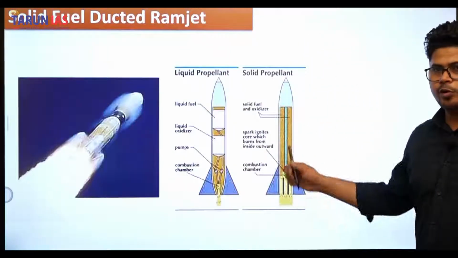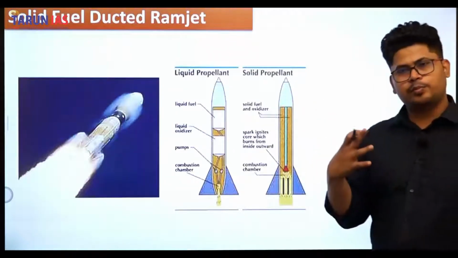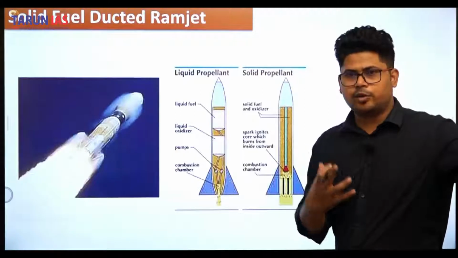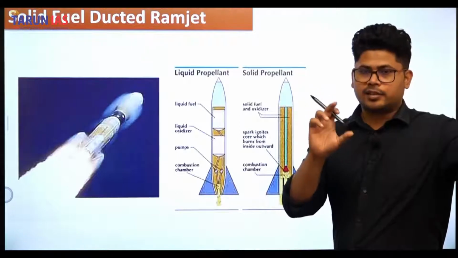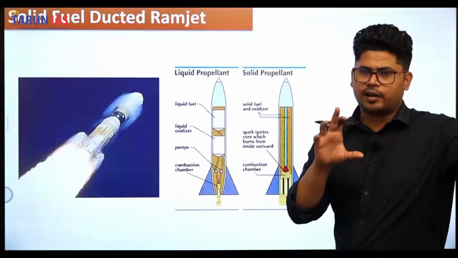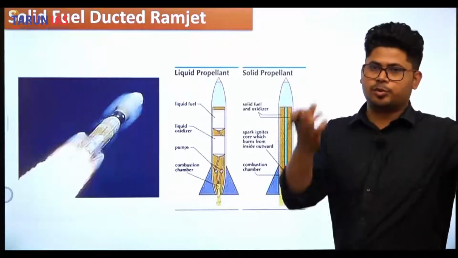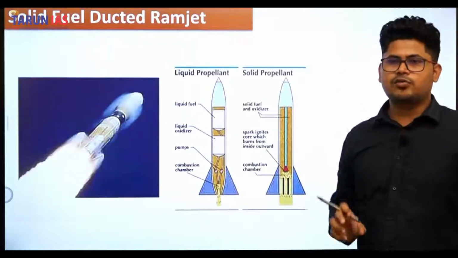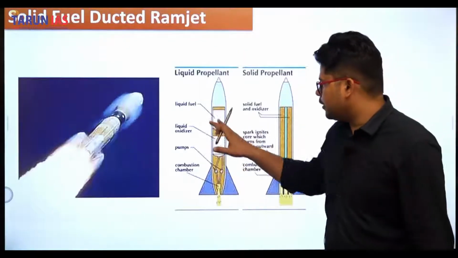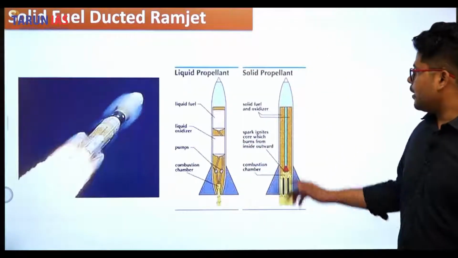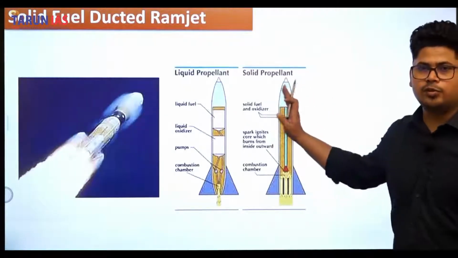Now if you want to understand how liquid and solid propellants vary, a basic solid propellant example is the Diwali rocket. It does not have a liquid fuel, but it has gunpowder basically, or some chemical, I'm not sure what chemical that is, but it is solid, and that solid starts burning and the rocket pushes up. That is the very basic example of a solid propellant rocket. Similarly, liquid fuel and liquid oxidizer will be there in liquid rockets, but here there is solid fuel and oxidizer, and then it will burn. That is the difference between solid fuel and liquid fuel.